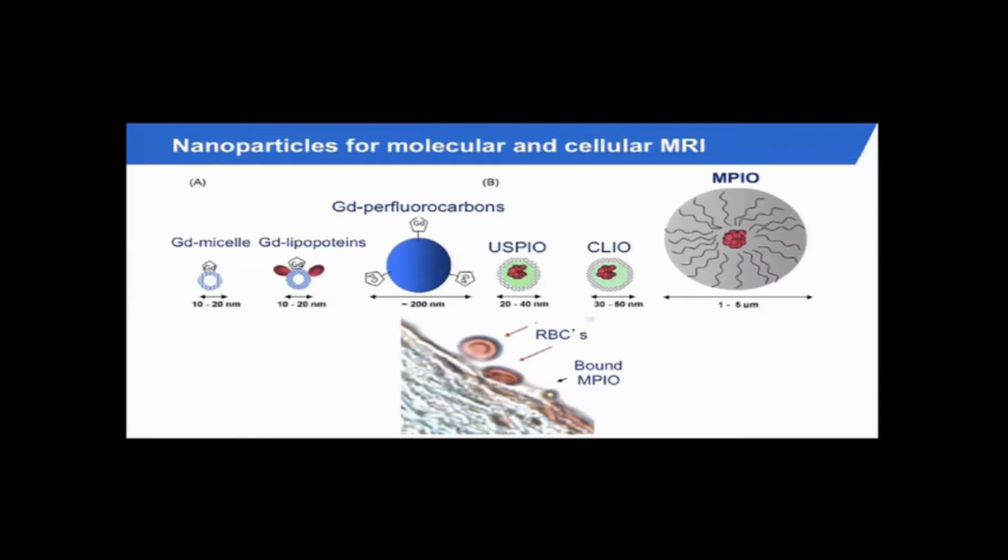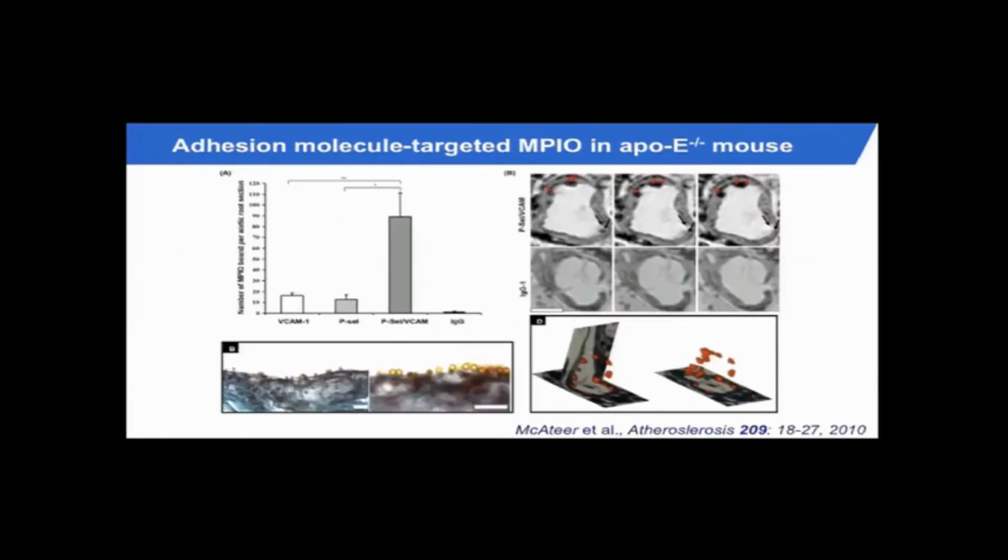So this is a very effective agent, and it's been explored by the Oxford group to target adhesion molecules. Here we look at the level of the aortic arch, where you can see signal voids generated by these large particles of iron oxide in the case of a functional agent, but not in the case of a non-functional agent. And it turned out that when these authors examined dual targeting on the same particle, P-selectin and VCAM1, that's this bar, this led to the most effective labeling of the vascular endothelium. So a very powerful approach.